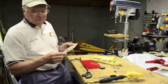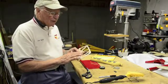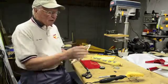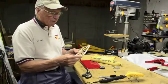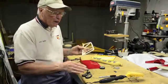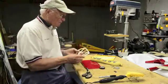So anyhow, good housekeeping rules are a must if you're going to want a good covering job. I use a vacuum, and I vacuum it, or sometimes I'll use a tack rag and go over the parts themselves to get rid of all the dust and dirt that might show up through the covering. Also the workbench, don't forget that needs to be clean as well.